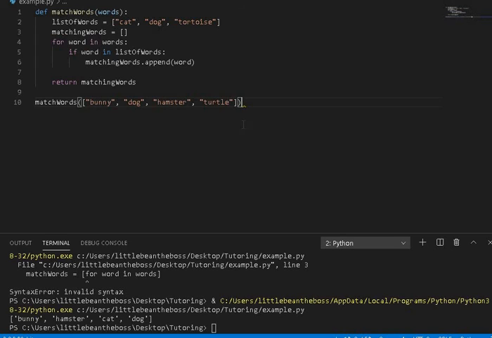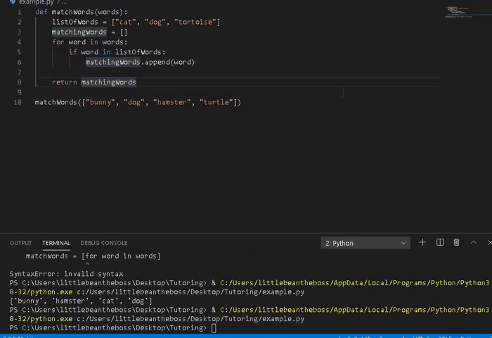Okay, and if we called this right now, what this would do would be to return this, but it wouldn't really do anything. Okay, let me show you. It did it, it returned it, but it didn't pop up on the screen, and that's because we need to print this output.